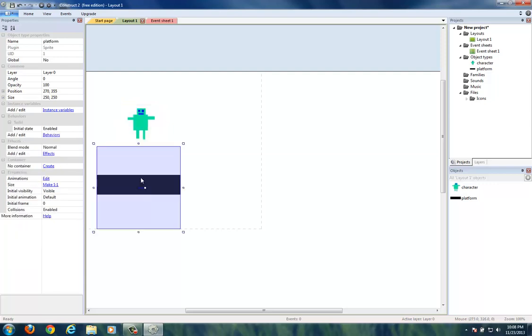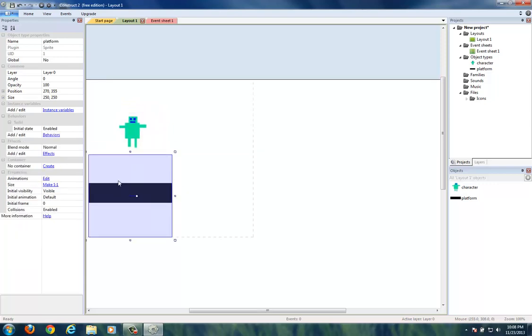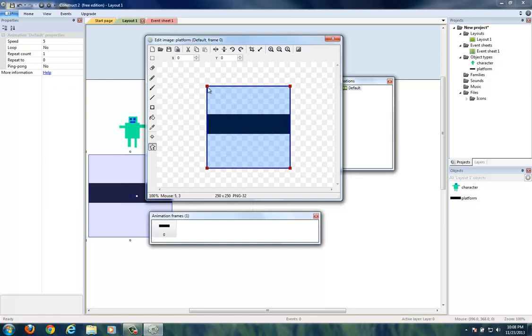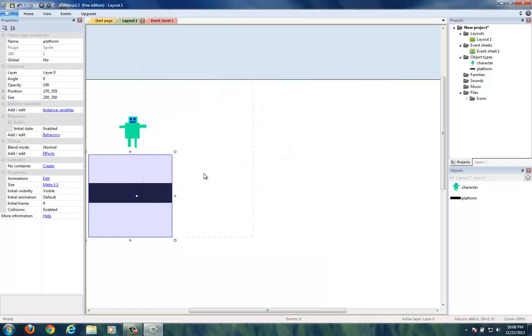Well, like this. First you double click on the platform, and there's a function here called set collision polygon. You click it, and what we want to do is we want to tell Construct 2 that we don't want to use this space here. We want to ignore this space here. So we bring this bit down to the corners. We want to wrap the collision polygon around the object like this. Okay, but we're not done yet.